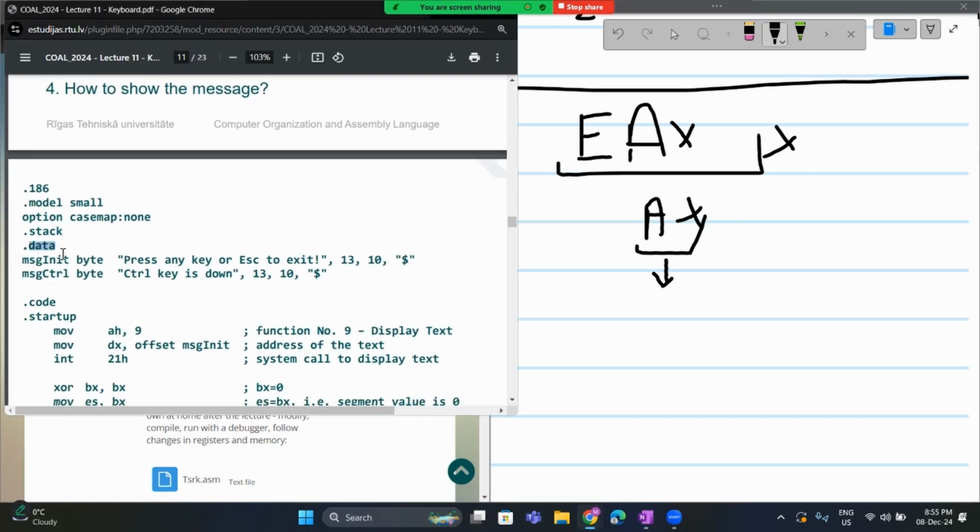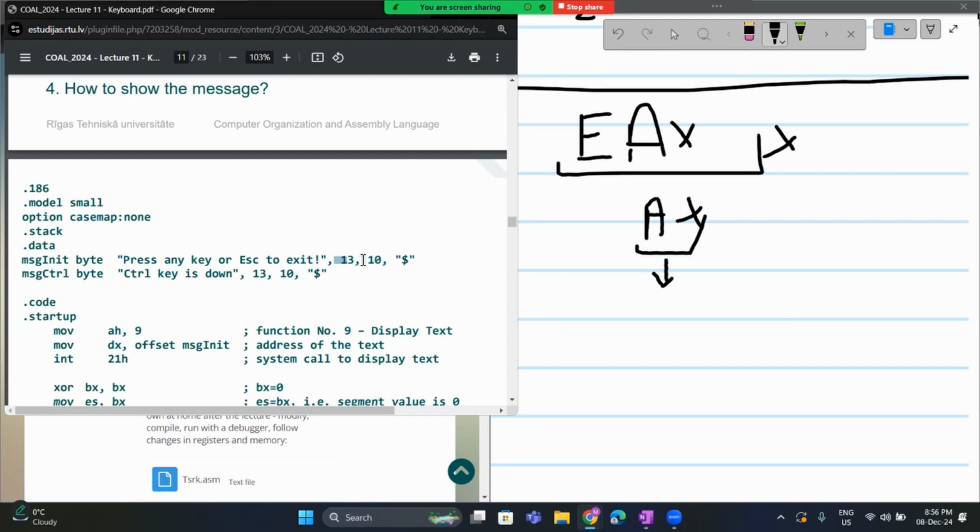So again, here in the data, the variables are defined. Byte, press any key or escape to exit. This is just the message. And 13 means that we want to move to the first character. So if we print this message, this message will be printed and the cursor will be moved depending on these.